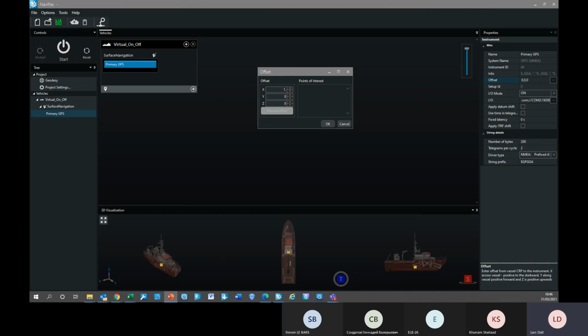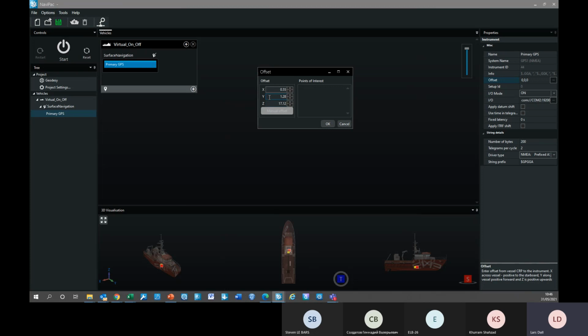There's no reason why I should change that. So basically 0.55 and 17.